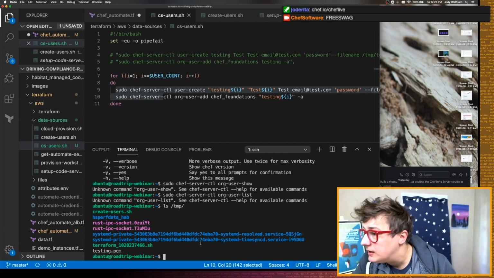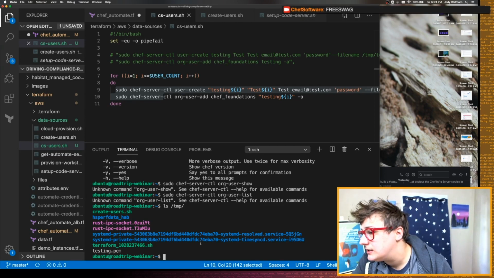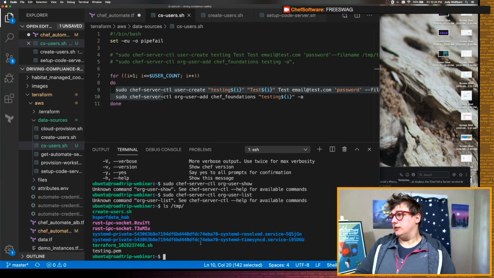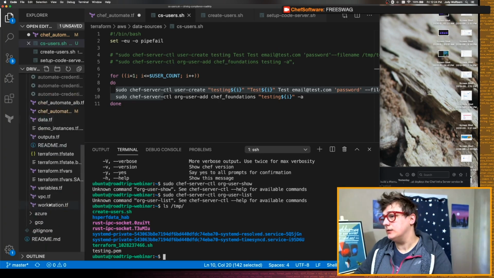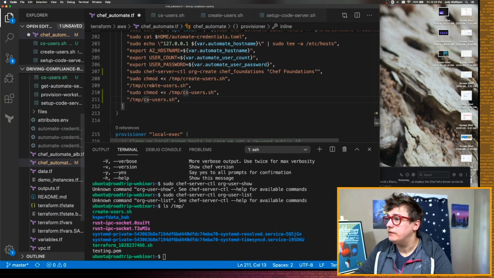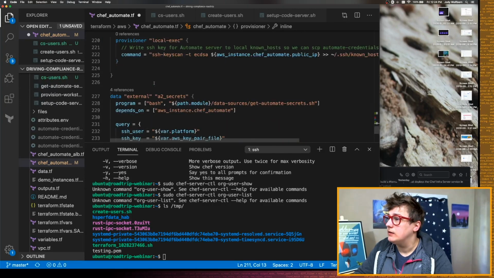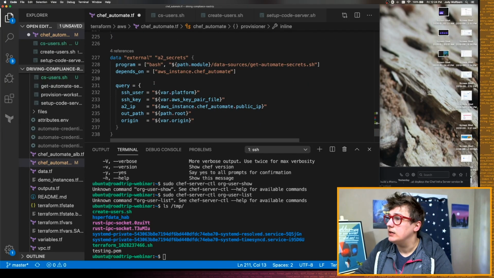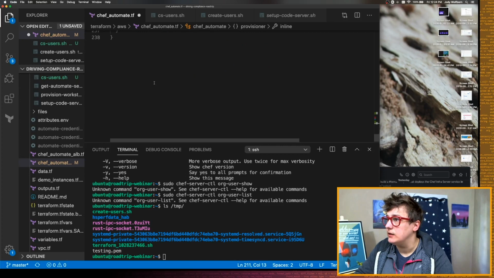Okay, sorry. So we need to get the testing PEM onto the user workstation now. Let's see. Our automate file writes a bunch of stuff.